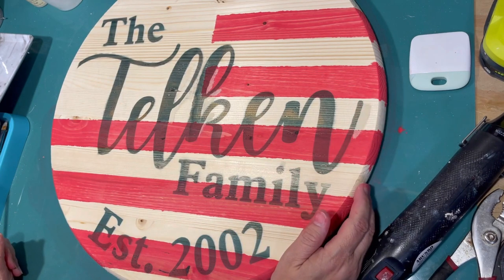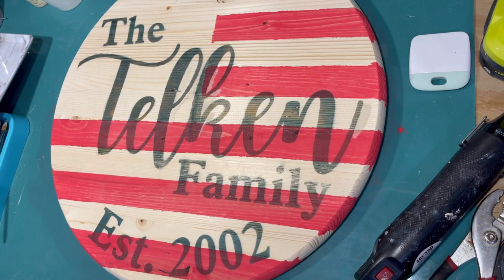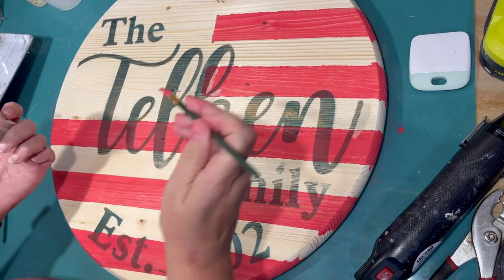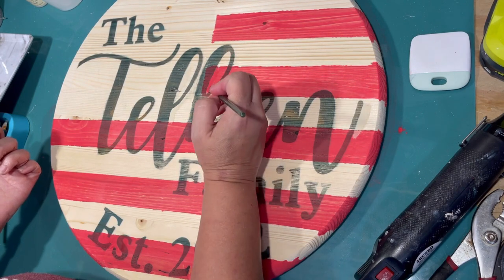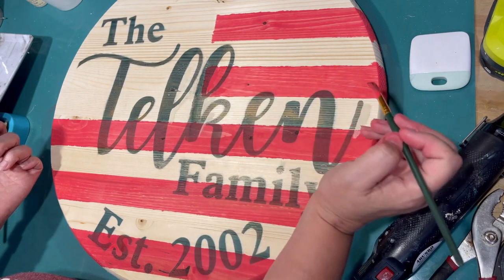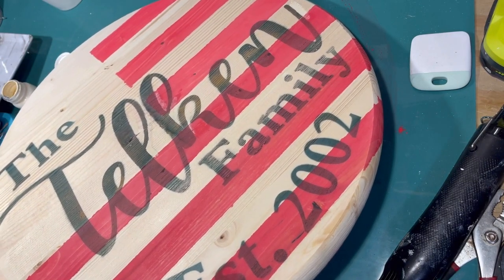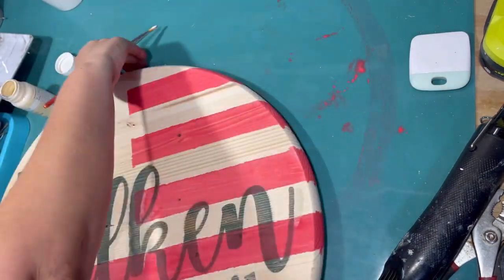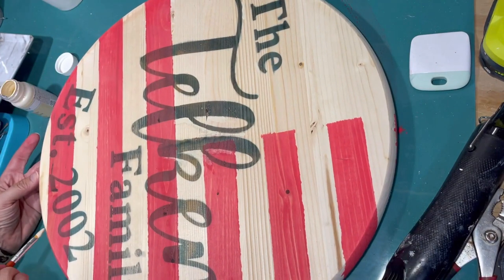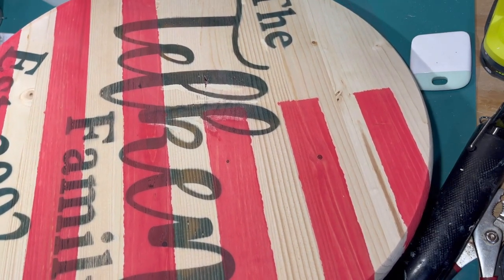And that's when I noticed that, you know, the areas that I painted did not stain. So my plan is to use that same color of red paint and just try to touch that up to see if I can hide it. And when I was watching this back, I had to do our last name in two different pieces. So I don't know, sublimating twice there in the middle of our last name may have caused it as well.